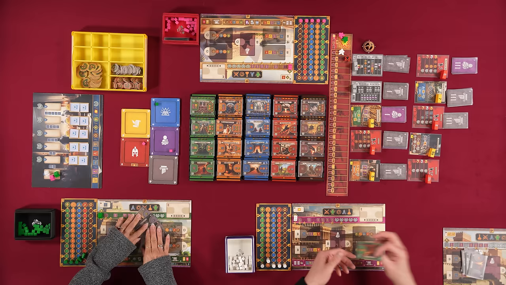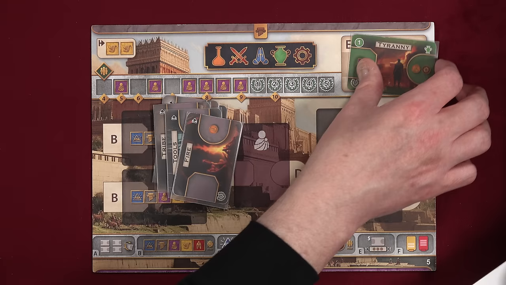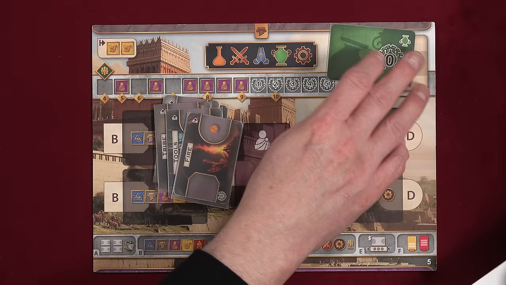Let's talk about a couple of the cards. I'll show you this. On the back of this was the tyranny card, the tyranny card I bought during round one. Still worth zero? Yes, if I tuck this later in the game, it would be worth zero. I'll turn this way so everyone can see it.